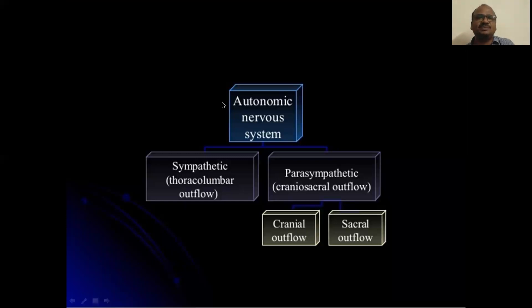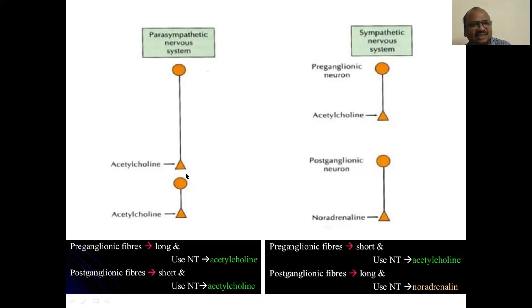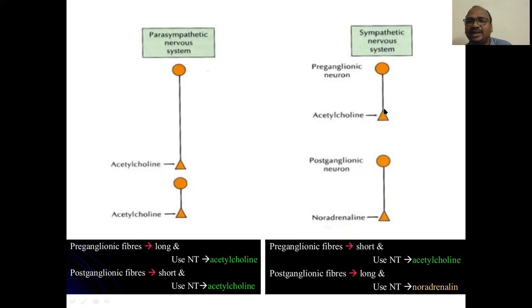This sympathetic system comes under the autonomic nervous system. The autonomic nervous system is divided into sympathetic system and parasympathetic system. Parasympathetic has cranial outflow and sacral outflow. In the parasympathetic system, there is only one junction which is very important — that junction is called a ganglia. Here also, this is called a ganglia — junction. Here one neuron is there, another neuron is there, junction is there. That point you have to keep in your mind.